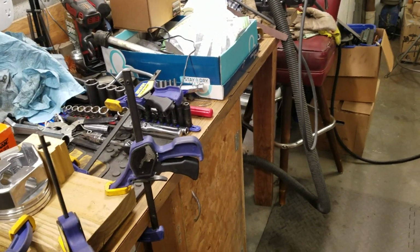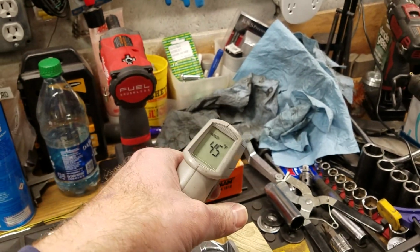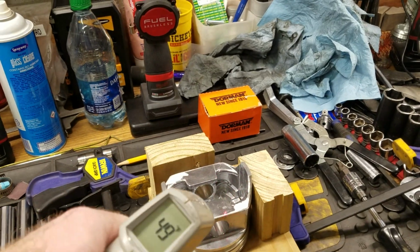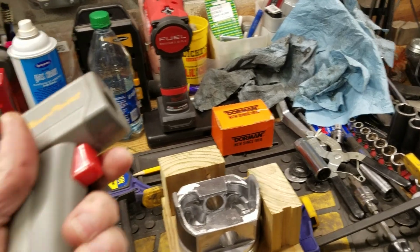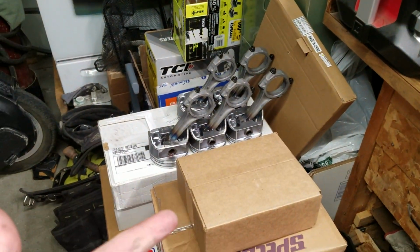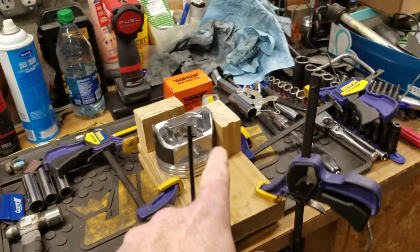It started bluing. I got my infrared thermometer here, the laser pointer type. You point it at something and it tells you the temperature. I think this thing goes up to 600 degrees, I can't remember. But I'm hearing everybody saying you want about 400, 450 to 600 degrees on your rod end in order to be able to push the piston in.